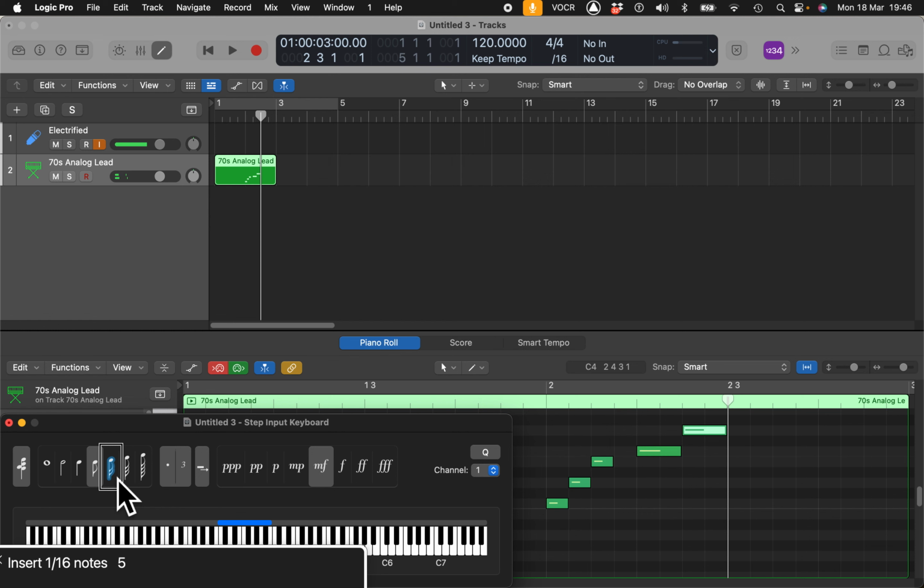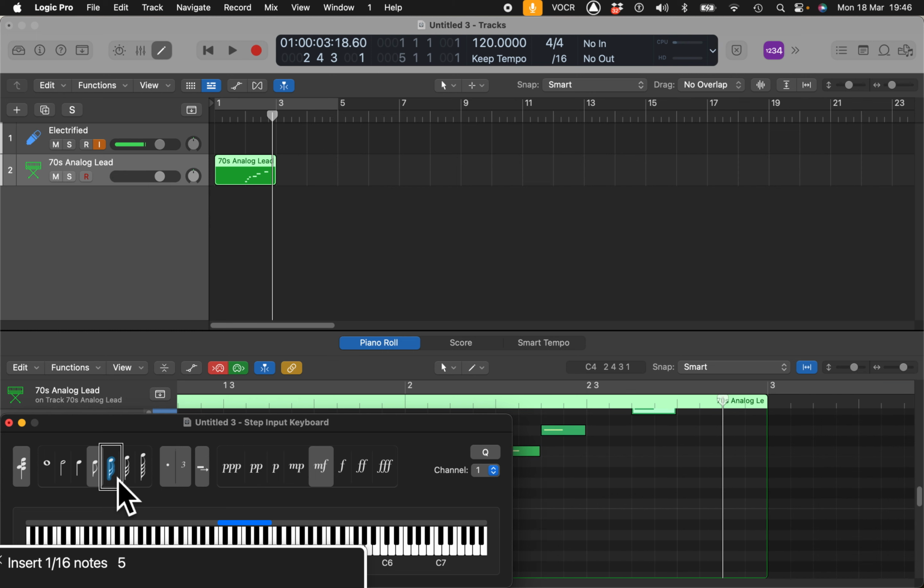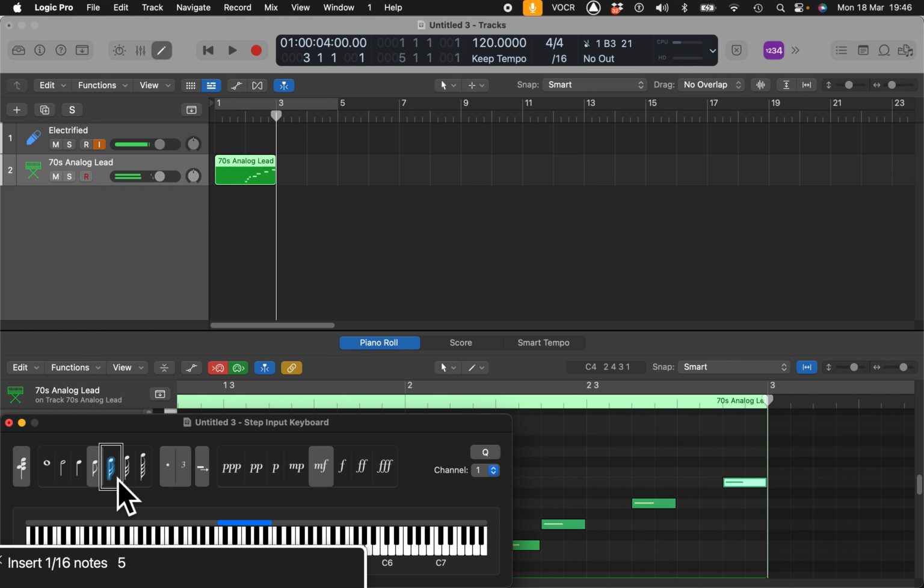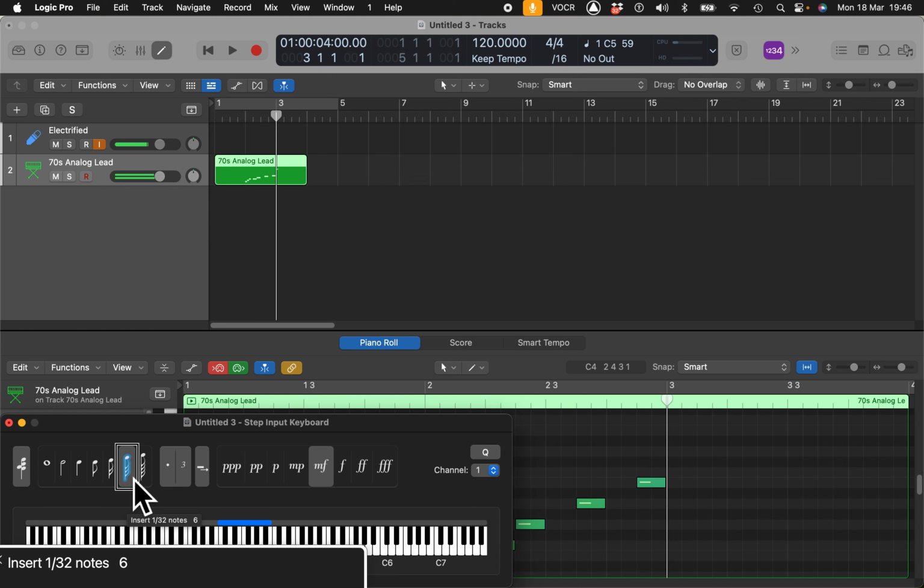So number 4. And let's say you want to do another couple of notes. Then let's say you want to do an eighth note rest. So we are on number 4, and press spacebar and then press another note. Then press spacebar to insert an eighth note rest, and then another note on your keyboard. And then let's say we want to finish with a 32nd note, which is what number? 6? Am I right? Insert 32nd note, 6.